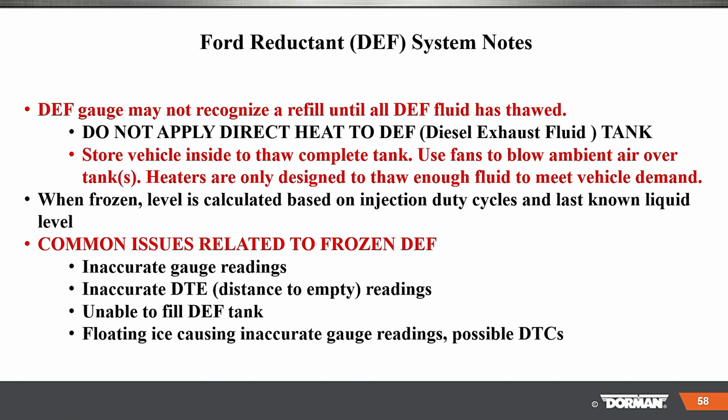Common issues related to frozen DEF: inaccurate gauge readings, inaccurate DTE, distance to empty readings, unable to fill the DEF tank, floating ice causing inaccurate gauge readings, and possible DTCs. So these are important. Okay.